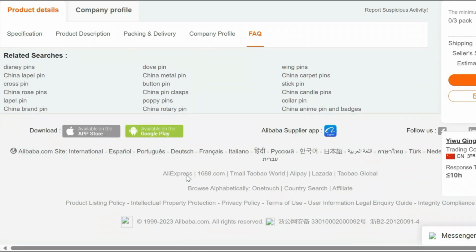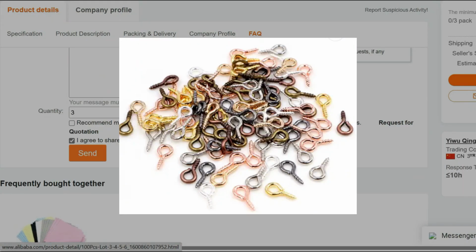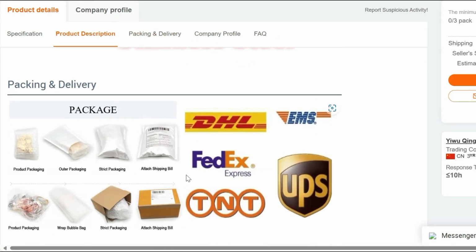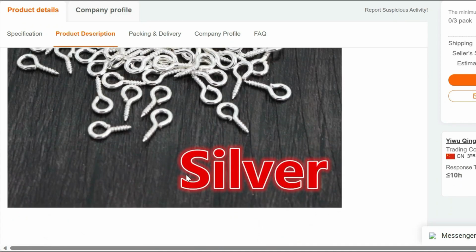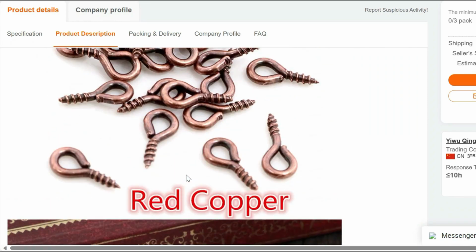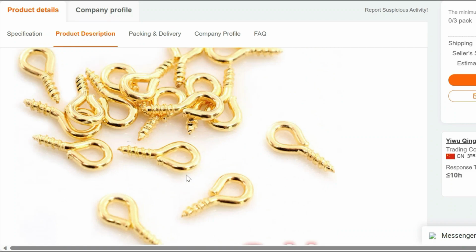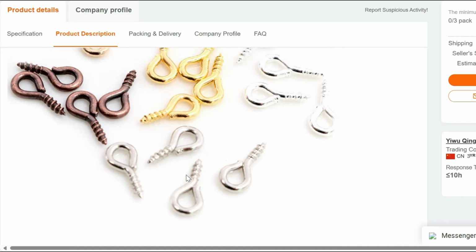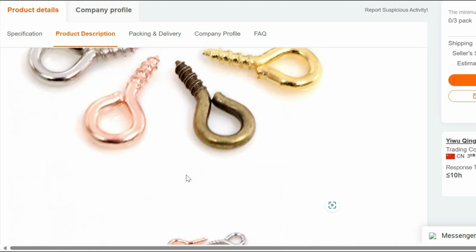Compact size. Measuring just 8 millimeters in length, these tiny eye screws are discreet yet robust. Their small size allows them to blend seamlessly into your projects without overpowering the aesthetics. Bulk quantity. With 200 pieces in each lot, you'll have plenty to tackle multiple projects. This bulk quantity ensures you won't run out of eye screws when you need them the most. Endless possibilities. Whether you're a DIY enthusiast, a crafter, or a woodworker, these mini eye screws are a must-have in your toolkit. They are perfect for attaching small hooks, creating hanging loops, or adding a decorative element to your creations.